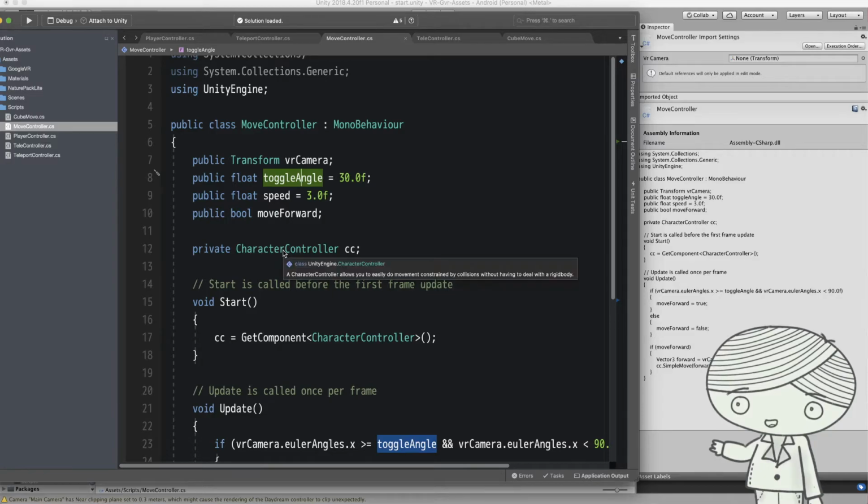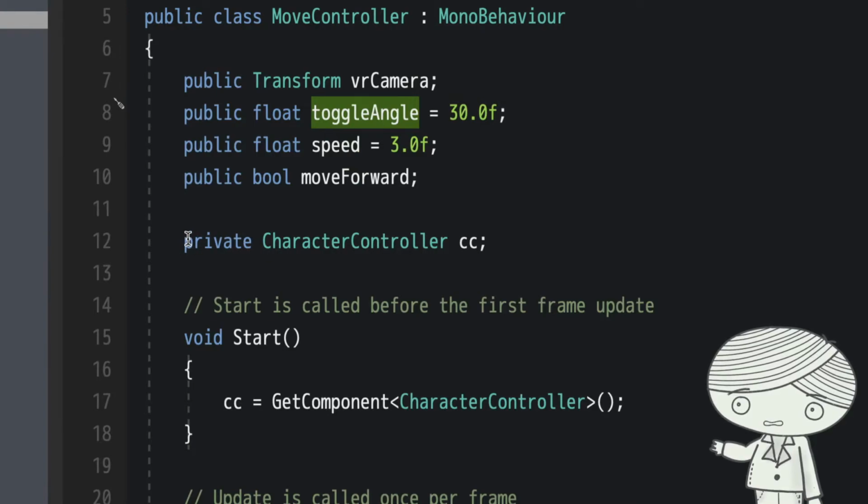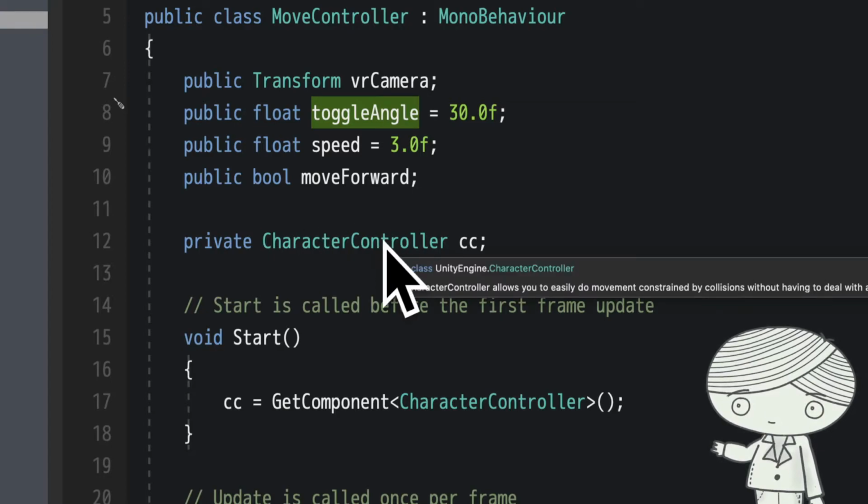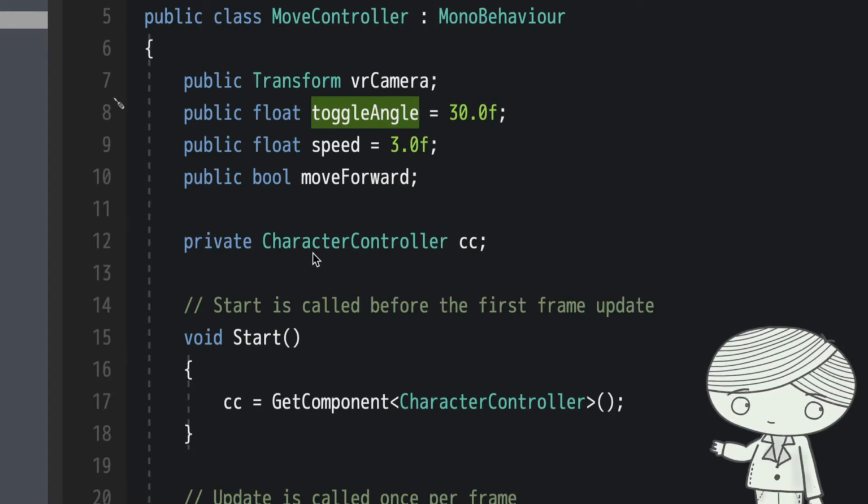And one special variable here is the character controller, and this is only executed within this class. So this time I will set this to private. Private means other game objects cannot modify, cannot touch this character controller. It is only editable within this class.